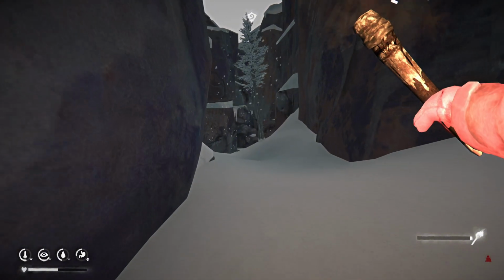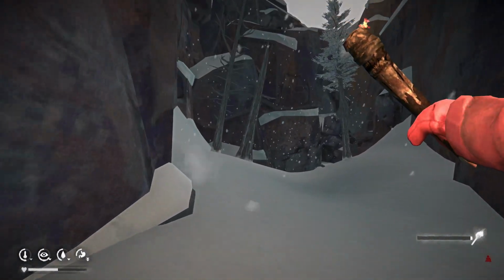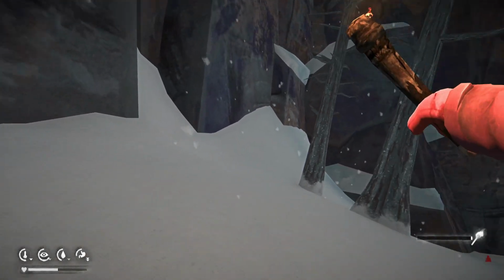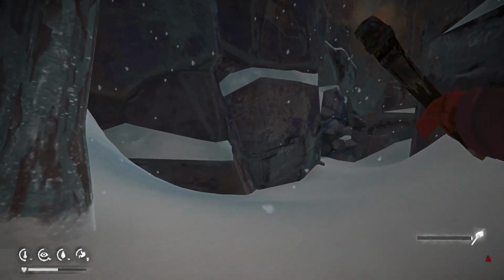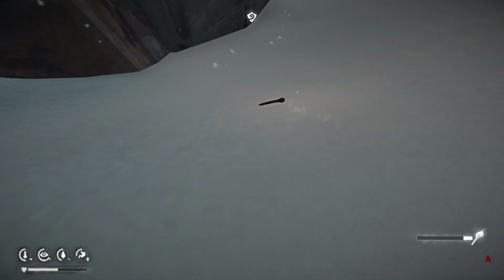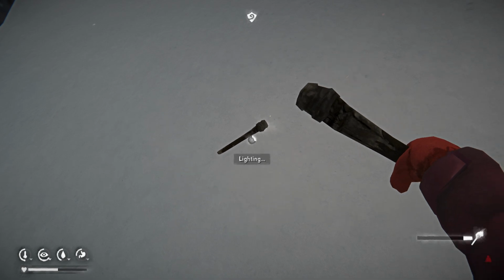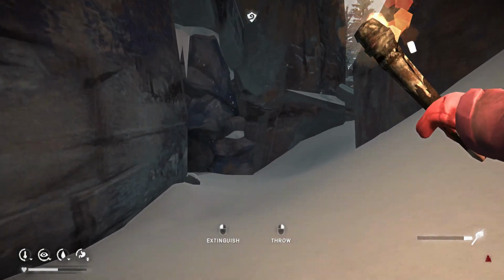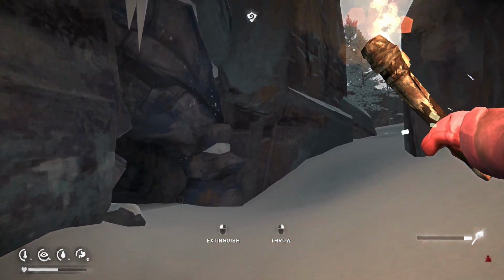Let's keep this torch going as long as we can. This is also another spot where sometimes there are items here. There used to be a stim, I think, maybe even guaranteed back there, and people just wouldn't notice it because this place is so linear. You just face one direction the whole time. And so you just march, and you very rarely actually turn around and see what's behind you.